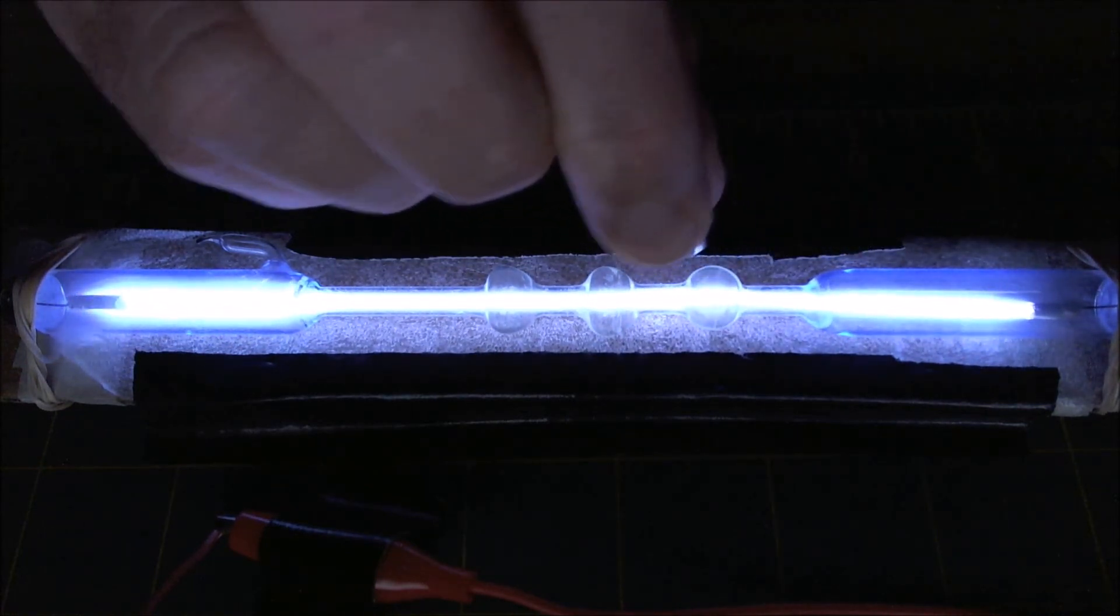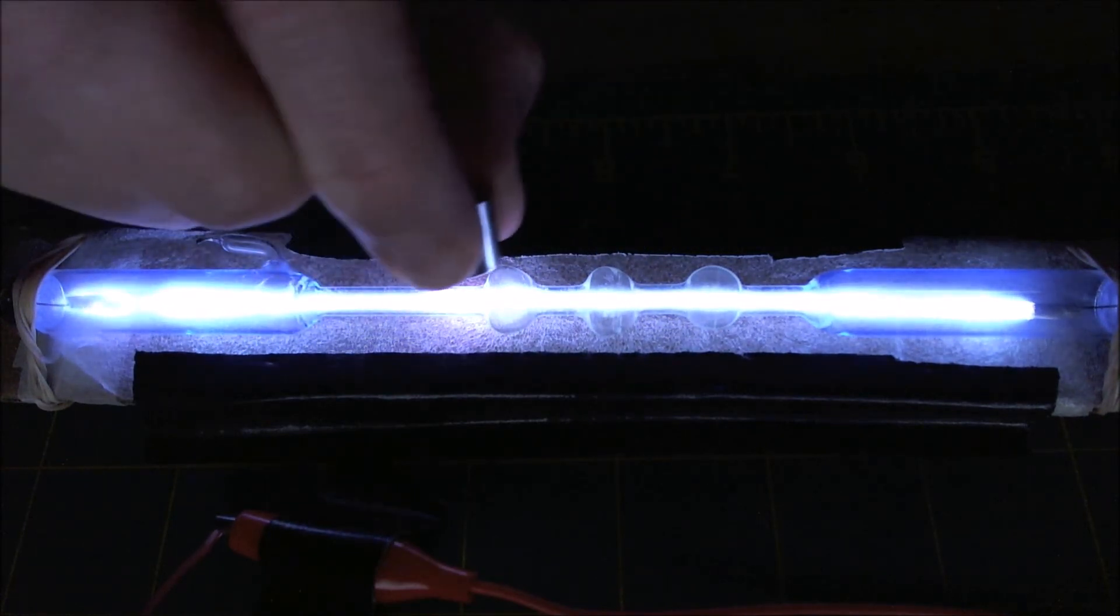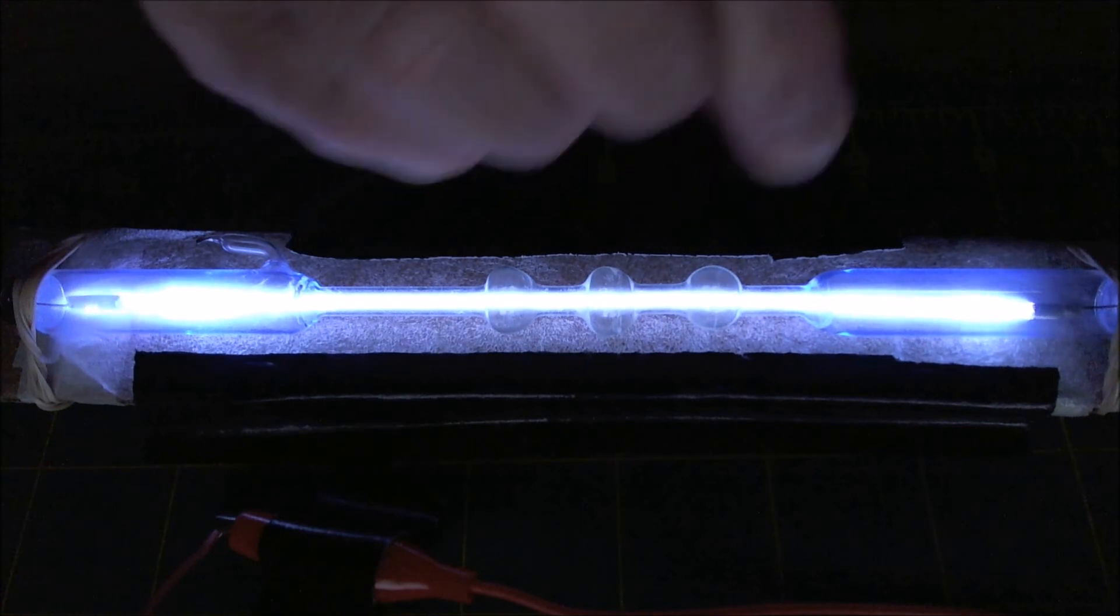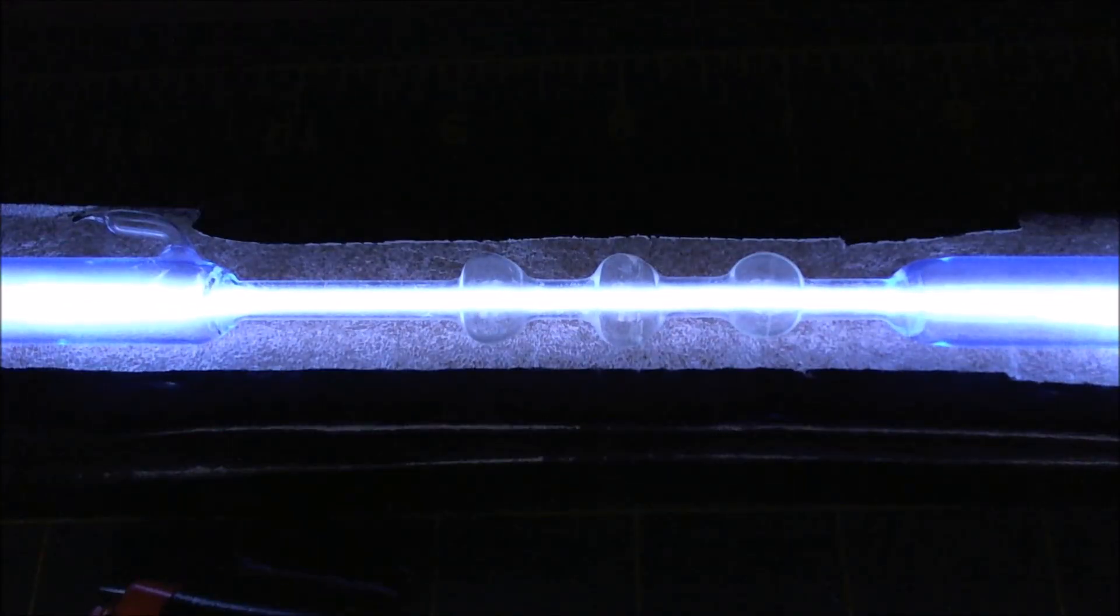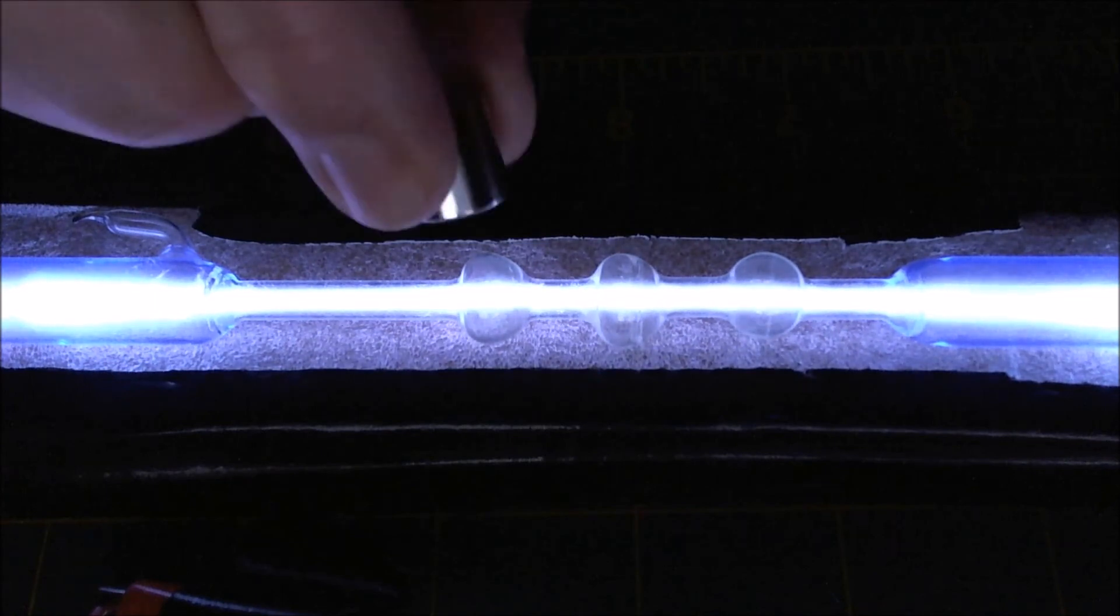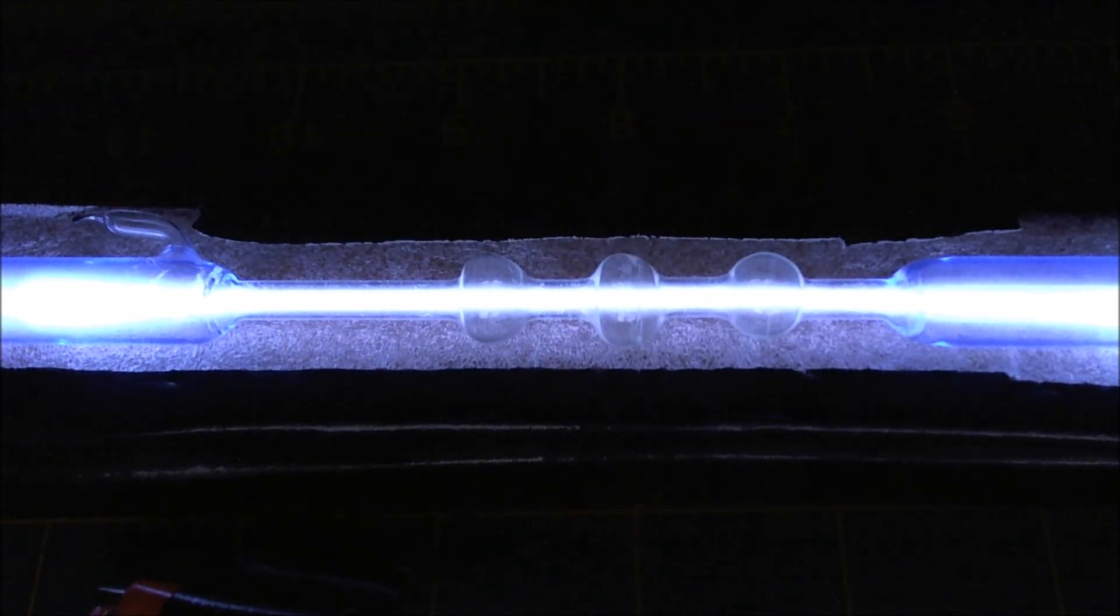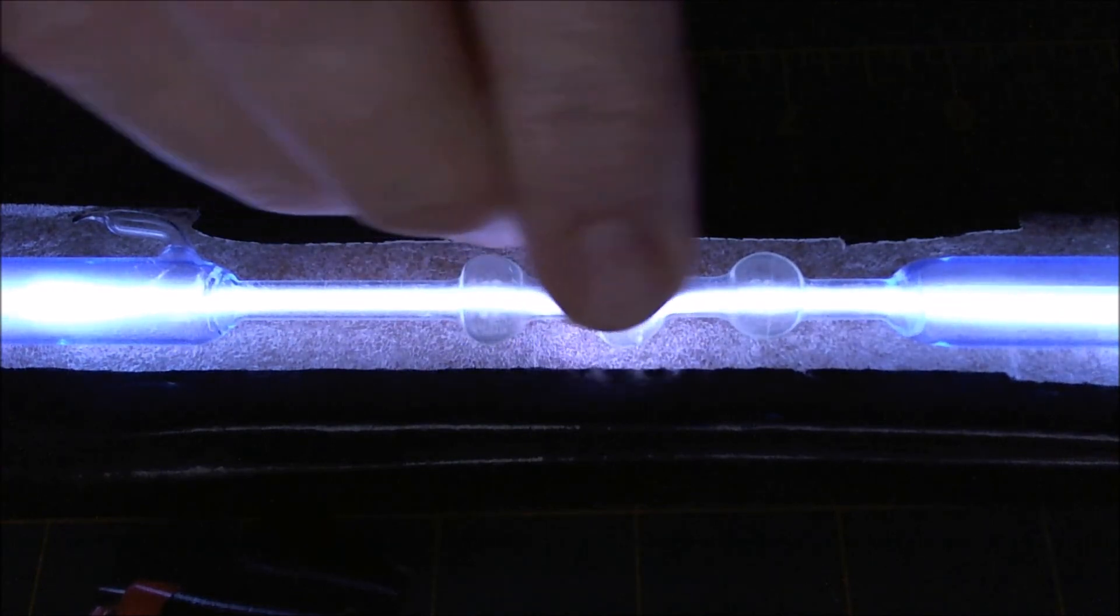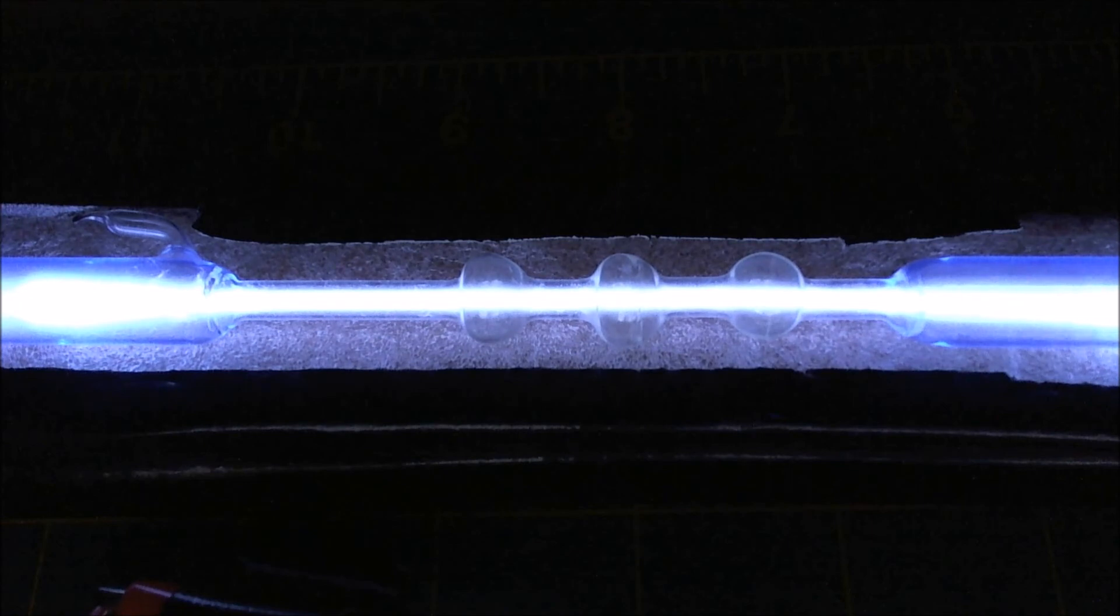It's actually pulling it towards the magnet. Let me zoom in real quick and try it again. See how it just pulls it right towards it or pushes it away? Anyway, there you have it—a Geissler tube.